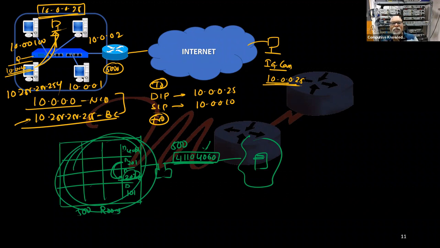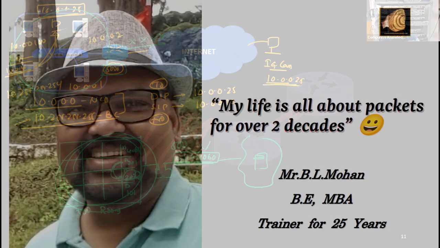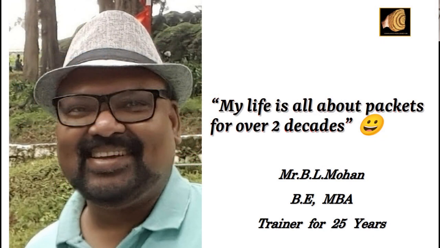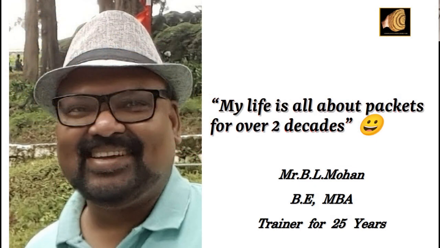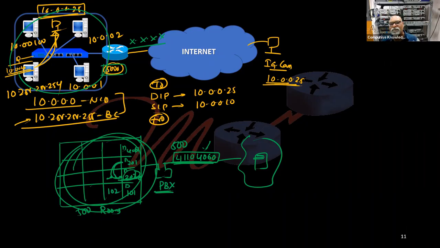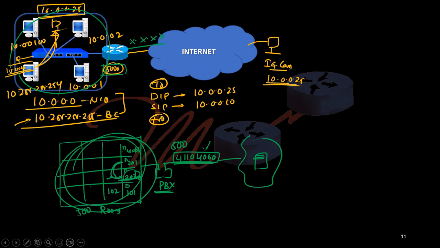So the telephone guy is your elder brother. We are following him, right? Here also, I don't want to buy 500 IP addresses. I'll buy only one IP address. But what happens here? A private exchange. For all of them, you create a private exchange. You give numbers, 1, 2, 3, 4, any number you can give, because you are creating an exchange. An IP address you can't create. So what they did is, this logic is okay to all of you? Yes, sir.